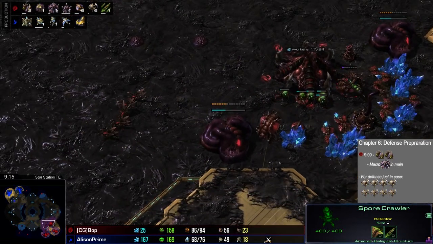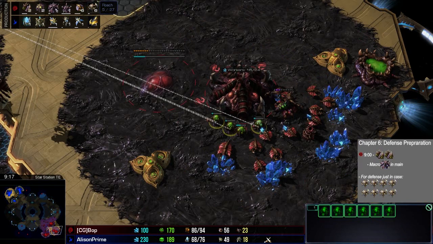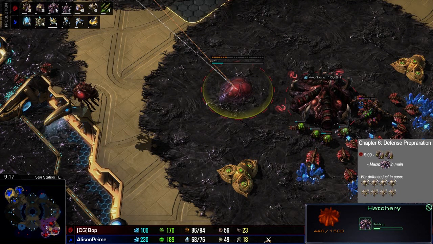We're starting a macro hatch, getting some extra gases, and even starting up, this is currently 6 roaches, ultimately it's going to be 8 roaches, but most importantly we've got the macro hatch. And the placing of the macro hatch is very important. It'll tell you a lot about the mindset of the Zerg player who's dropping that macro hatch. And here's a little bit about that.